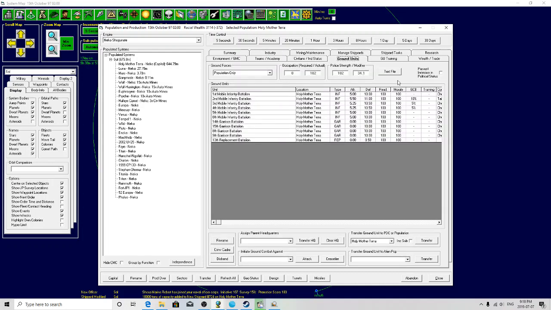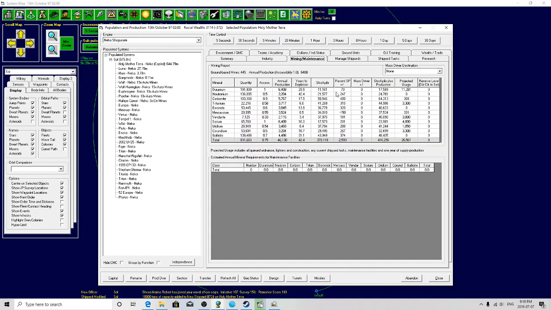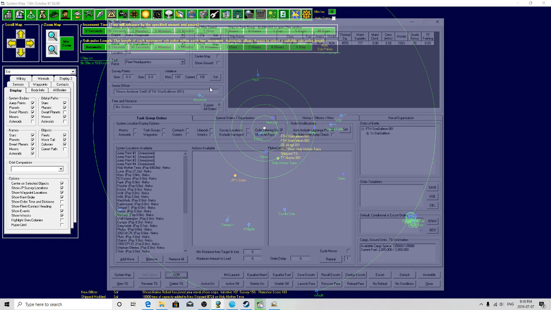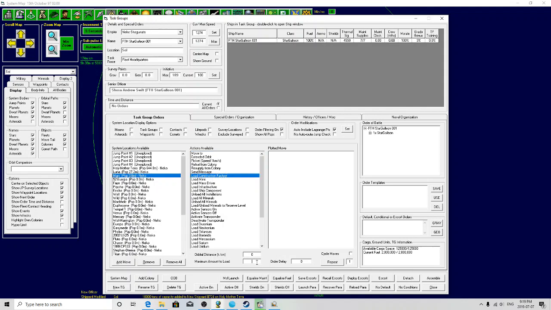How many ground units do we have? Going to train another garrison, another mobile infantry. So we're doing something during this time. Minerals looks good. So yeah, what's Mars looking like? Mars could use some gear. So go ahead and we'll load.